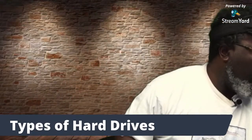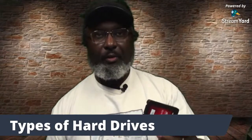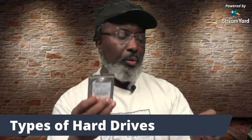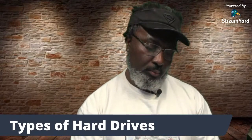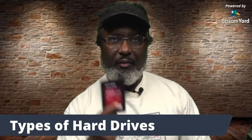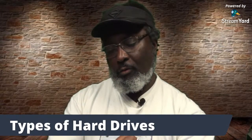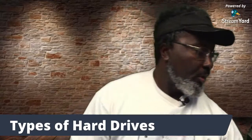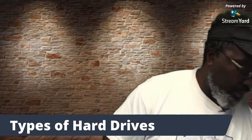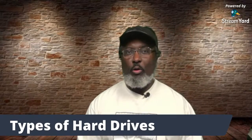A lot of people don't even know what the SATA 2s look like, because they weren't out as long. This is a SATA 2, and they also have SSDs that are SATA 2s as well. If you look right here below SSD, you'll see two and a half inch SATA 2. So the only thing that's really changed is the technology, really just the speed. The speed on this one is a lot slower.